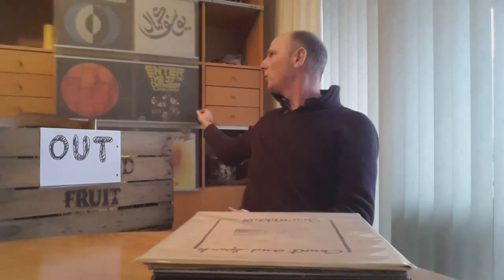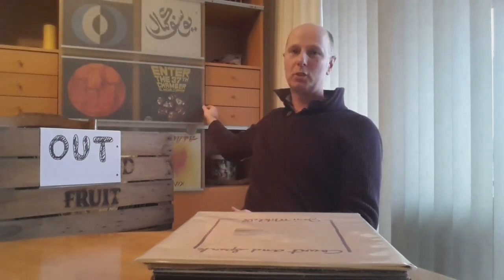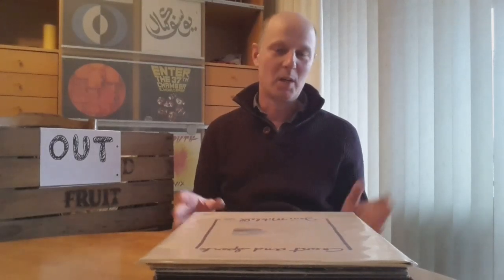This is the jazz funk section, so that was one of the sections I will do at the very end. Pop has already been done, and I'm now in the soul funk section where I'm taking away records. But I must say I'm very happy with it, and I hope, as I showed, that I now have a clear mind in how I want to do it and what my collection should be. And my collection should really be the albums that I can pick blindly and really enjoy playing.